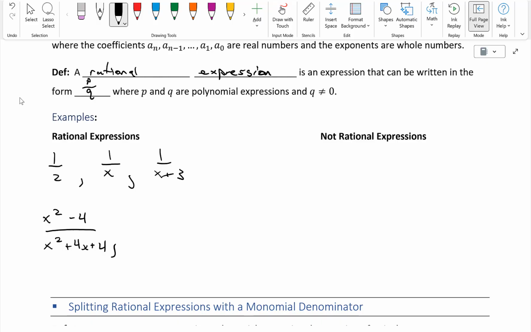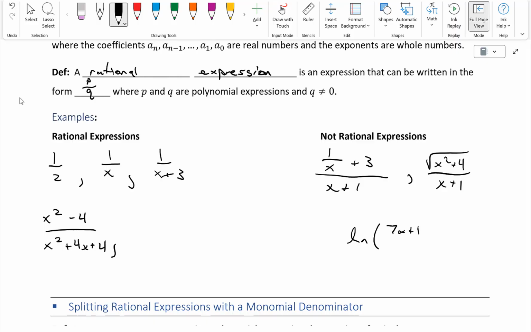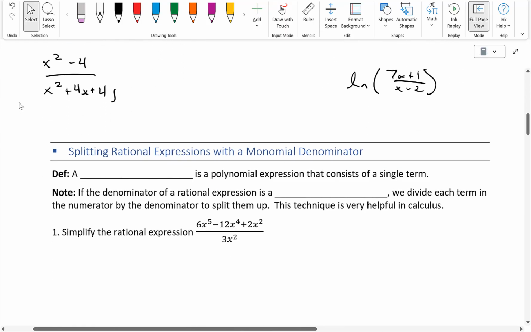So not rational expressions. If we get that 1 over x, say, inside of another expression, that wouldn't be a rational expression anymore. That's the complex fraction that we'll look at in the second half of this one. Something involving like a square root wouldn't be a rational expression, right? We've got that radical function. We'll do that in the next video. And another place you might see them, maybe composed inside another function. So we've got a rational function inside that natural log, but it's not a rational function by itself. So we'll work with the rational functions first.